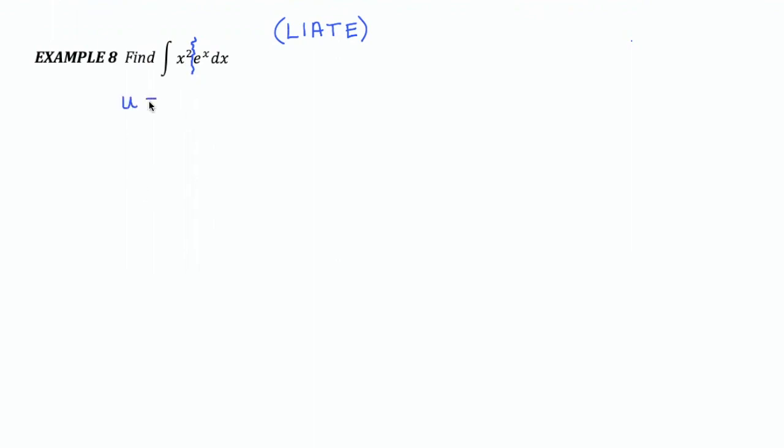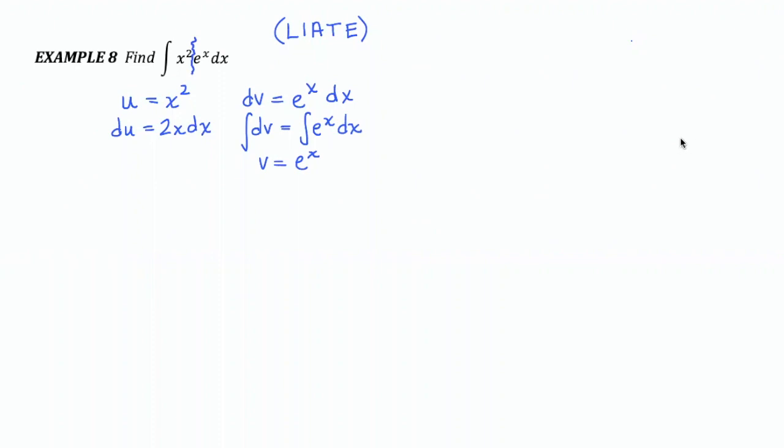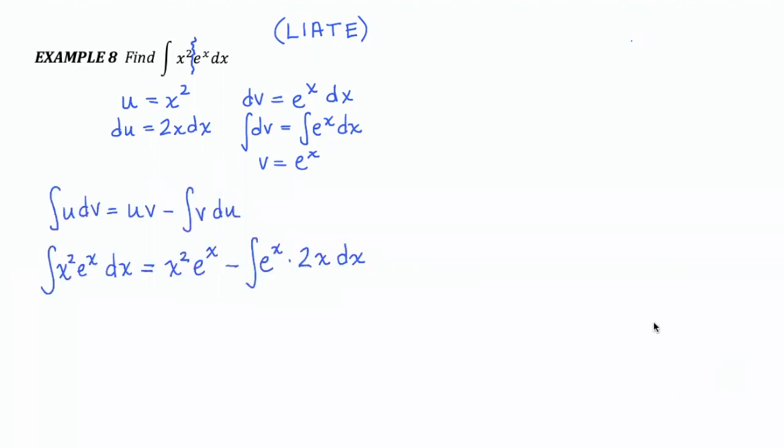I'm going to try using u for integration by parts and do all the rest of the setup. And as you can see, so far, this is going pretty well. My setup seems to work. I'm going to now substitute it into the integration by parts formula and see what new integral I get. So after my substitution, this is what I'm looking at. I'm going to go ahead and take my constant out of that new integral so I can just see what I'm dealing with. Algebraic part in front.